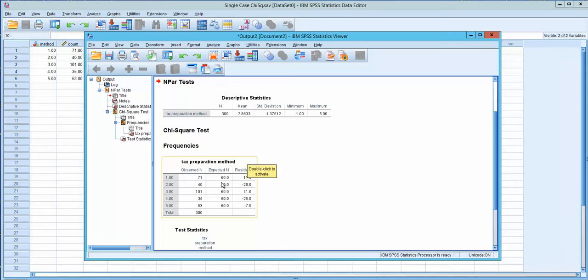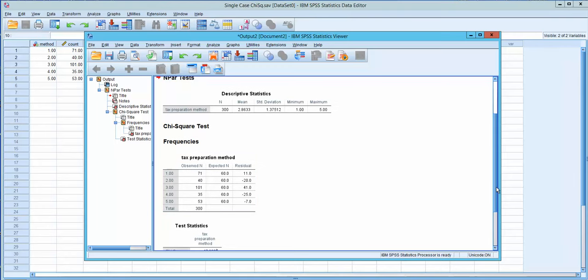Now, as I discussed earlier, if the null hypothesis were true, this is what you expect, an even breakdown of the numbers. But no, this is not what we saw. We saw this. The question is, are there any statistical differences in the methods that people used to file their taxes? That is what this test is about.